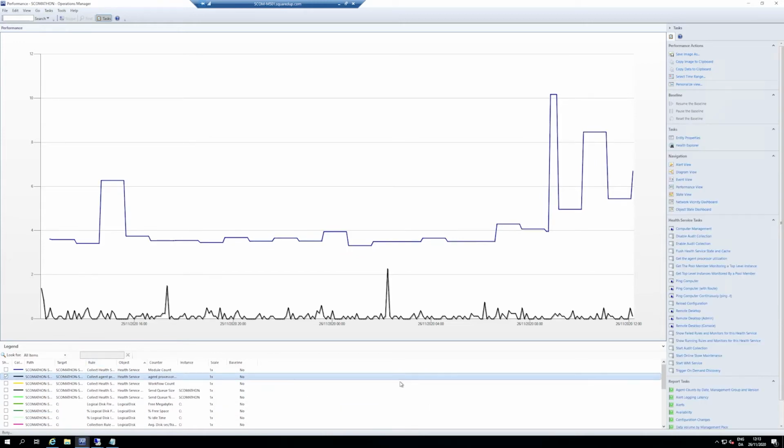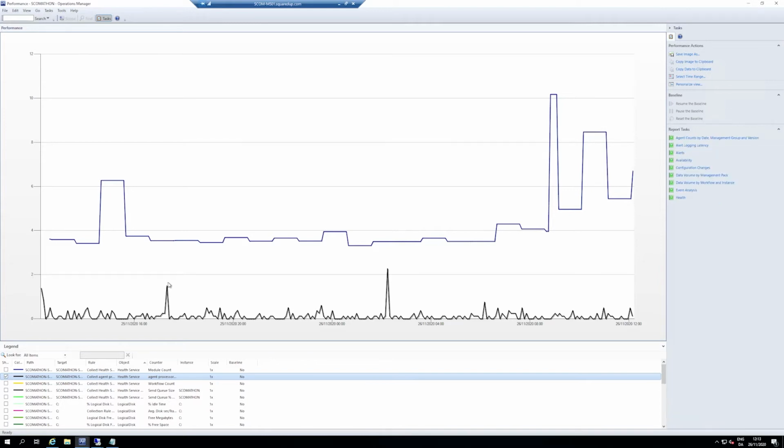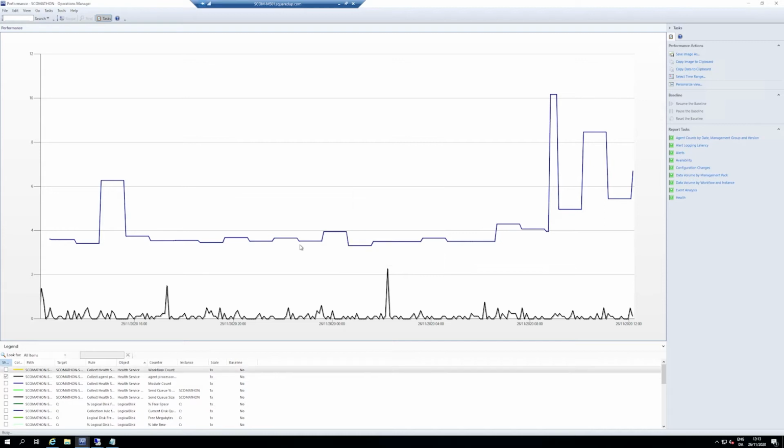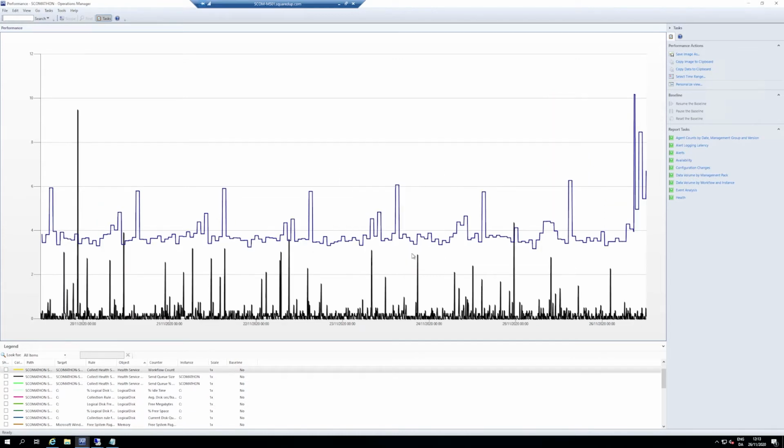The black one is agent processor time, and this is the processor time for the machine. So this is performance, and we can show how much time we want to show this for. 7 days, for example. It will show us 7 days if we have data that corresponds with 7 days, so to speak. So this is easy to go to performance.